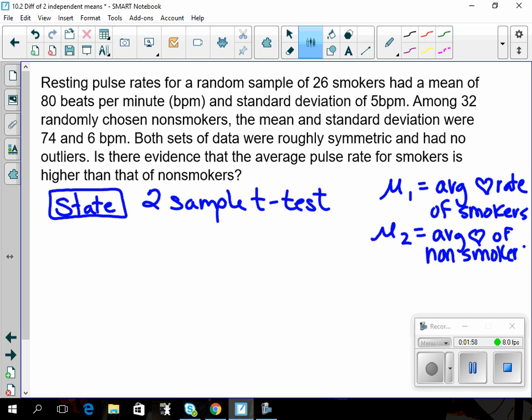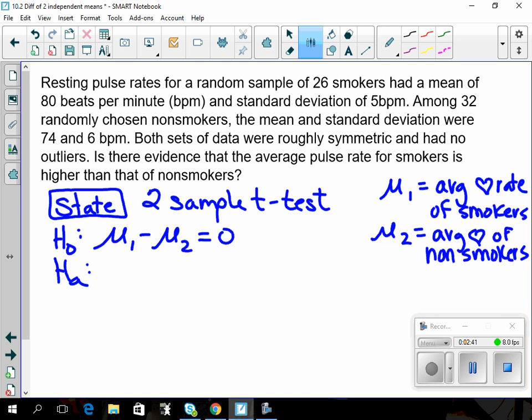Important to define those, because when we talk about our H0 and our Ha, we want to just be able to use the notation. We don't have to write it in words as long as we talked about a parameter of interest and defined what they are. So just like with proportions, when you have two proportions, how can we write our null hypothesis here? Mu1... Okay, so this is one way to do it. I tend to not do this, but this is totally okay. The difference is 0. I tend to say mu1 equals mu2. Either are fine. They're both perfectly acceptable. Yay. Okay, I'm great with that.